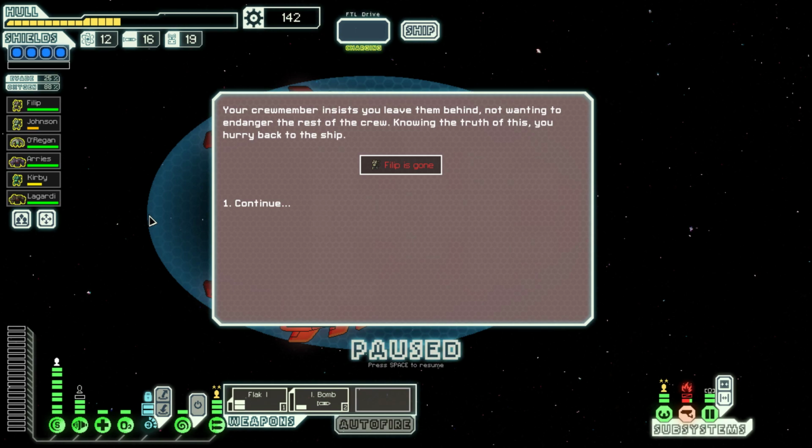Your crew member insists you leave them behind, not wanting to endanger the rest of the crew. Knowing the truth of this, you hurry back to the ship.